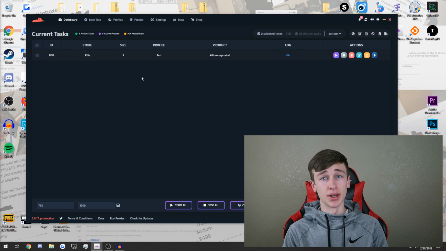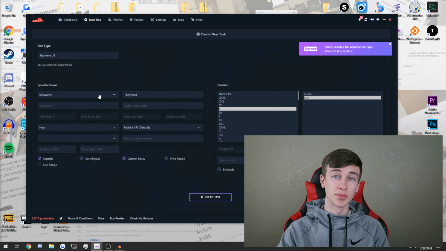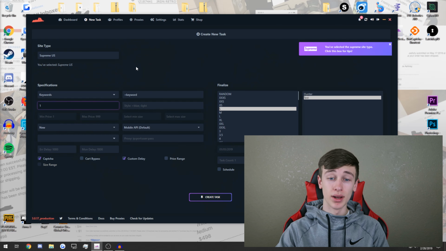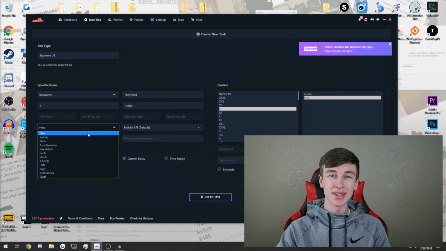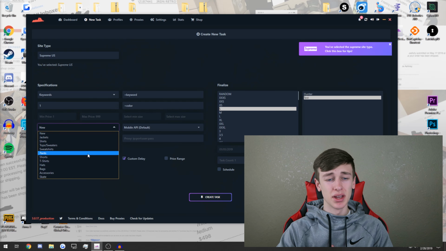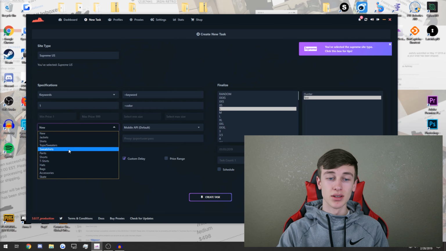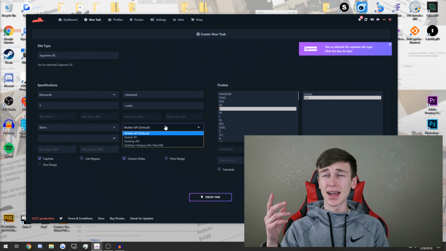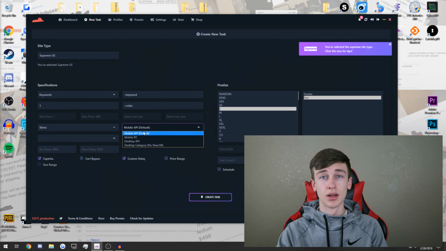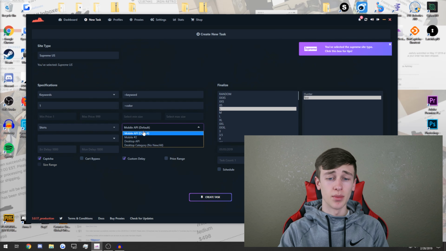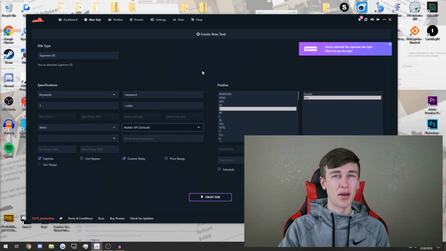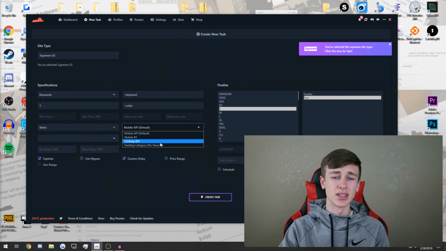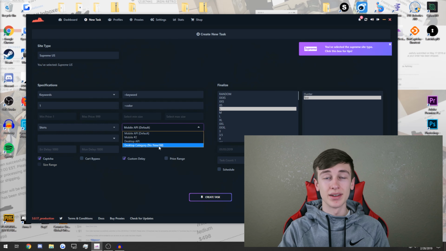Let's move on to Supreme. So you are going to want to use keywords for Supreme obviously. You'll just put your keywords in right here. Set the quantity to 1, and then put the color you would like. Now most of the time I actually don't use the new category just because I think it's a little bit riskier. So let's say I'm just going for a shirt, I would just click on the shirt tab, and that would be it. Now like I said before, splitting up my task into thirds, I would definitely recommend splitting your task up for Supreme also. I think mobile API is probably the best and the safest, so you might want to run half your tasks like that, and then split up the rest with mobile API, mobile 2, and the desktop category.